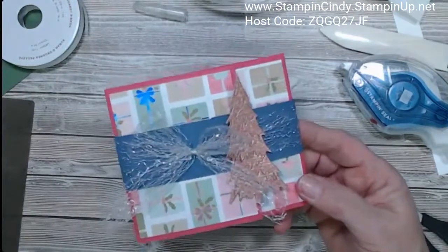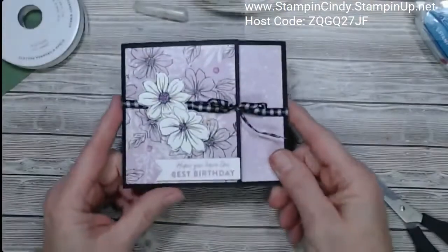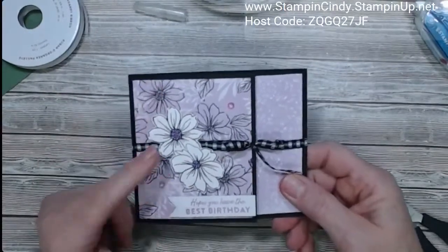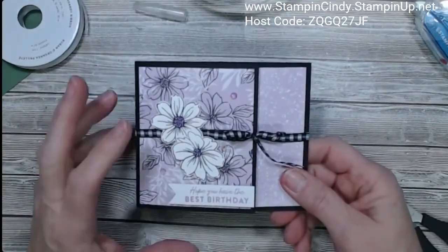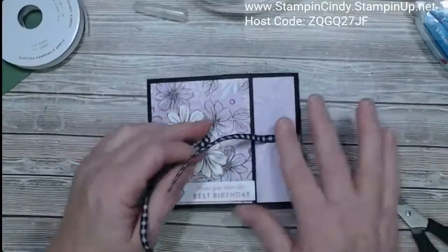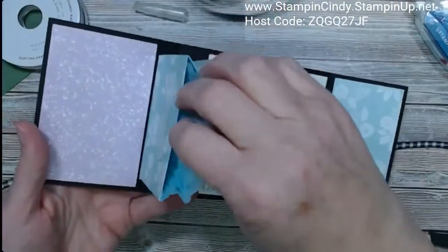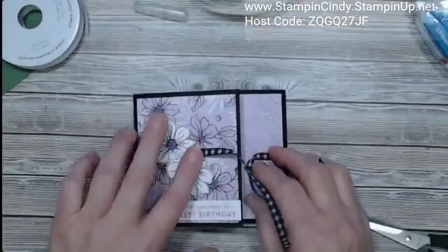Let me show you the other one and a little sneak peek from Celebration. I did this one and tied my ribbon around without a belly band. This is some new paper from Celebration along with a stamp set — it's a bundle like we had in the spring last year with the fruit set. You get the stamp set and the paper. Our gingham ribbon is carrying over, which is so cool. On the inside I have my little blue bag and some tissue paper from Paper Pumpkin. Gorgeous, gorgeous paper — keep your eyes out for that coming up.